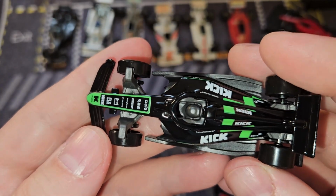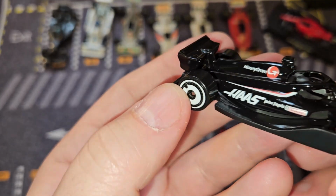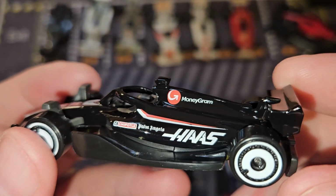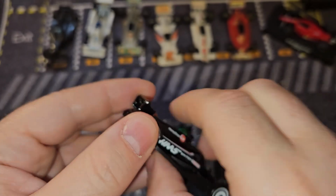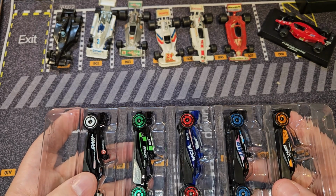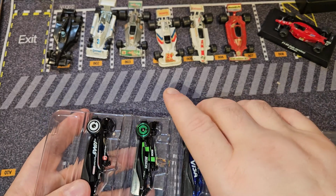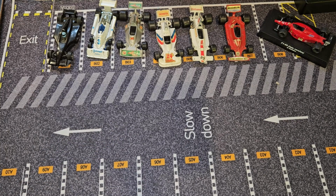You know, really, different colors, different liveries of the same model, pretending to be vehicles from different teams. No, that's, you know, I bought it because I just want now to have a special shelf with Formula 1, or maybe a few shelves, because it's growing fast. It's not something I'm very crazy about, but I like it, and the more of those I have, the more I'm interested in getting other ones.